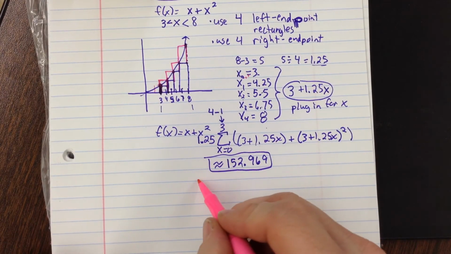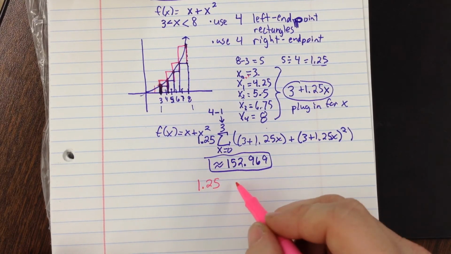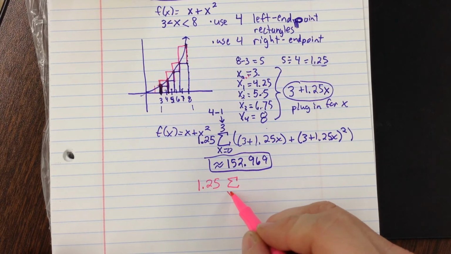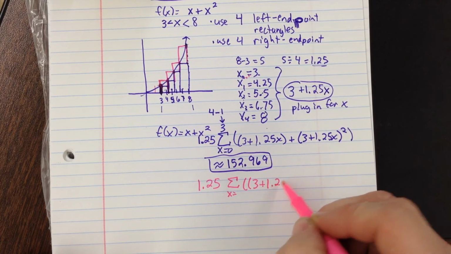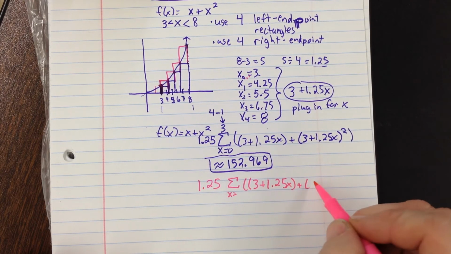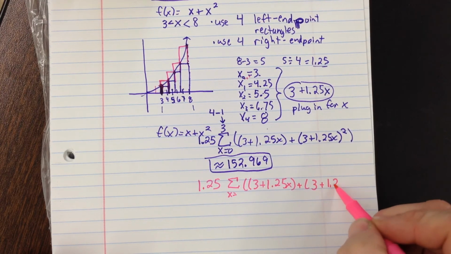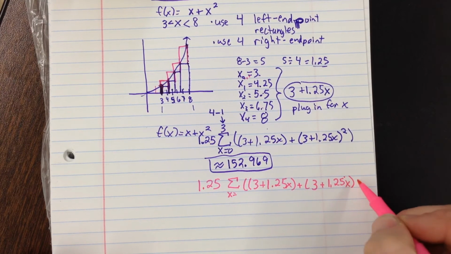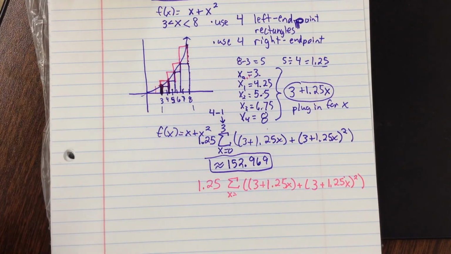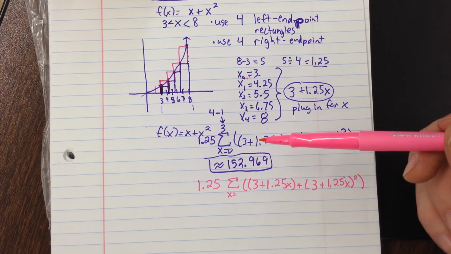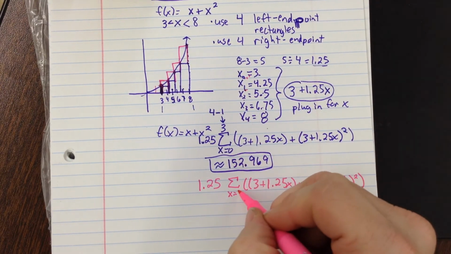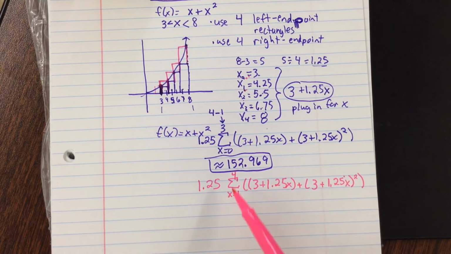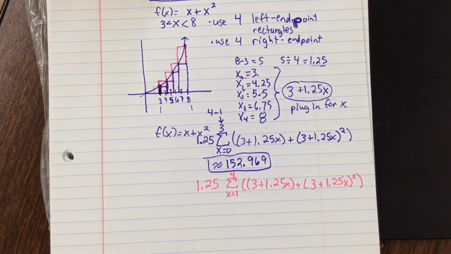Equation, very simple. It's almost identical, 1.25. And this sigma, remember, this is going to sum up all of our plugins. We're plugging in all of these x values. So it's summing up our y's, or our heights, if you will. All right, so everything's the same. The only thing is we're not going to use 0 to 3 this time. We're going to have to use the number 1 and end at 4. The numbers we put here have nothing to do with the interval we're looking at, just so you know. So 1 to 4, and now when we plug those in, we're going to get our answer.